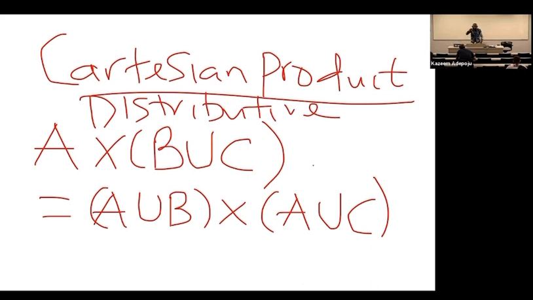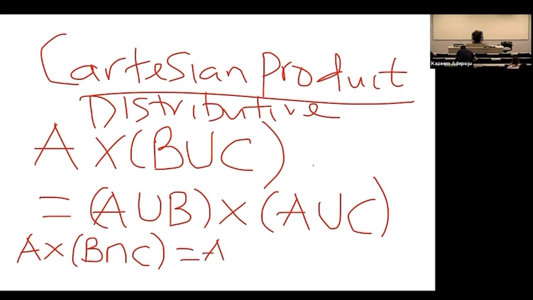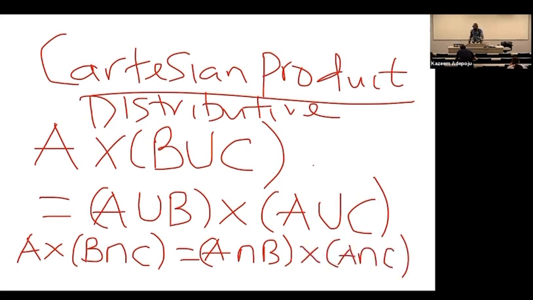Please take note of what I'm saying. The distributive property holds for Cartesian products. Which distributive property am I talking about? Distributive property of union. Take a look at that, it holds. What about the distributive property of intersection? Let's take a look at that. If I have A cross B intersection C, it's basically going to be A cross B intersection A cross C. Now, let me tell you, when you're talking about distributive law with regard to Cartesian products, it holds for both union and intersection. But commutativity and associativity do not hold.